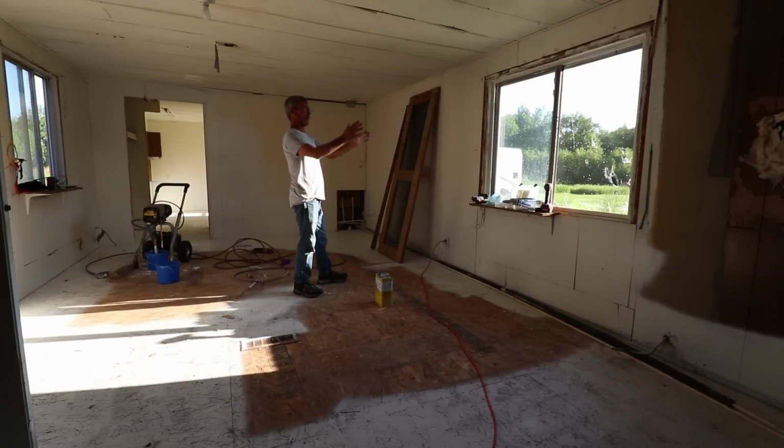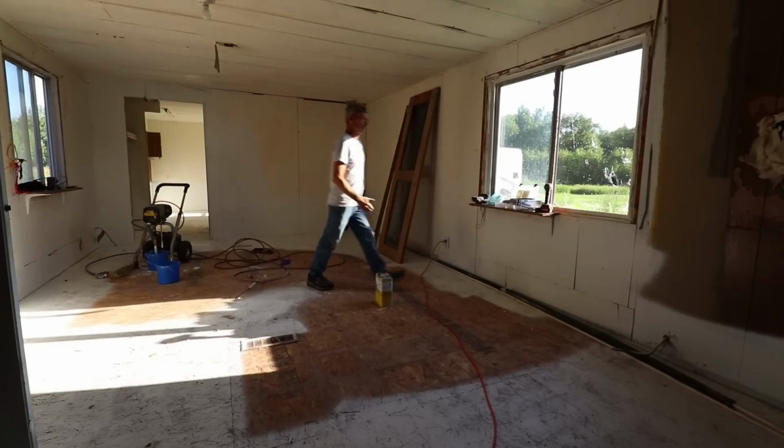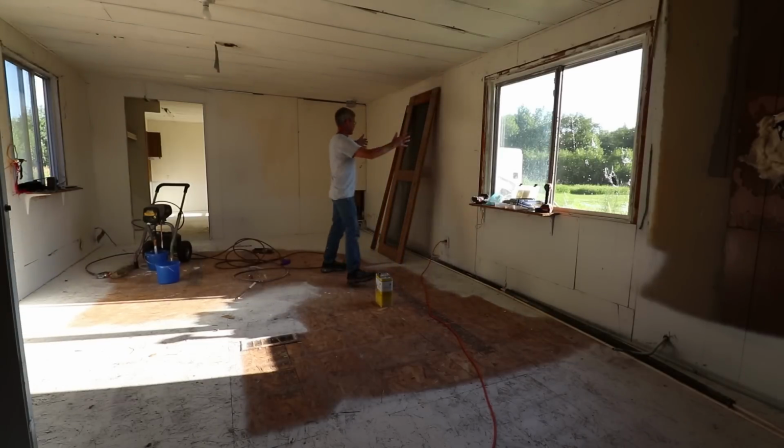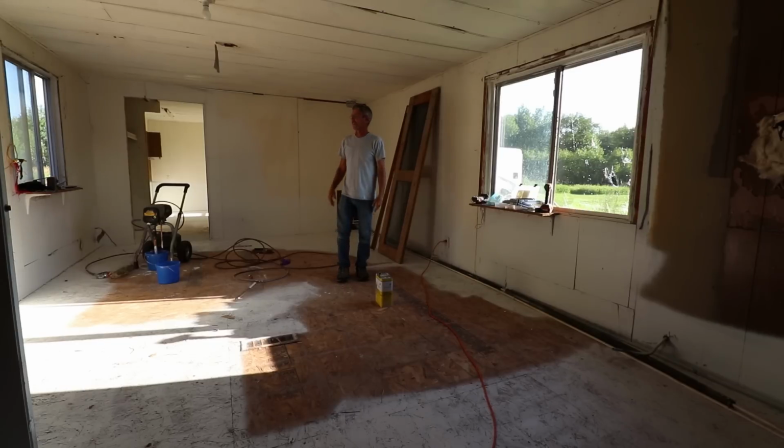And then we talked tonight, and we're for sure going to remove this window because I'm going to replace the windows and center it, because the kitchen will end here. And then center that window somewhere over here. I do a lot of this where I think out loud, talking, and then things will change, but so far that stays.